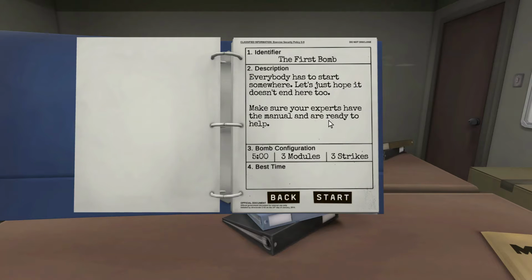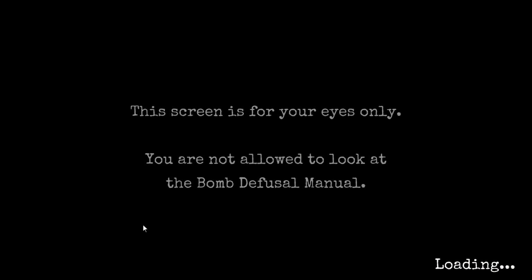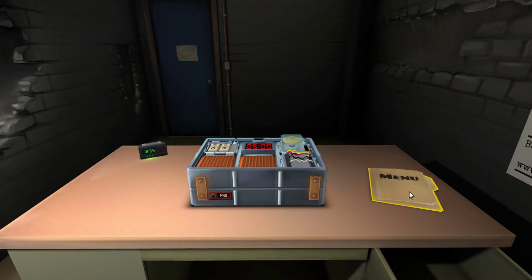Everybody has to start somewhere. Let's hope it doesn't end here too. Make sure your experts have the manual and are ready to help. You ready? Yeah, I have the manual ready. Alright, let's do this. I'm hyped for this. This should be good. Ooh, very ominous. The lights are off, I can't see.